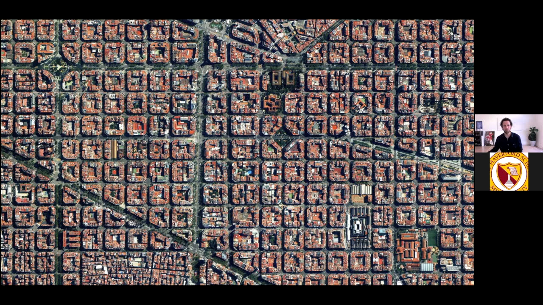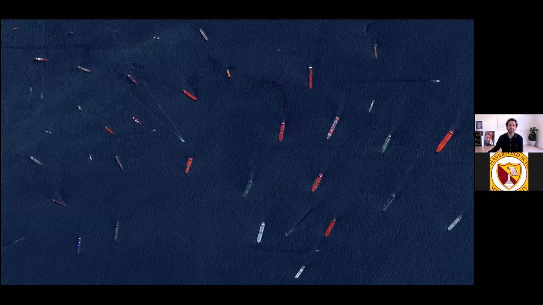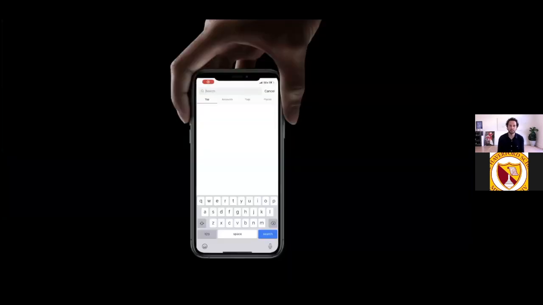Oh, actually, here's one more. Sorry about that. These are the ships outside the port of Singapore, some of the largest ships in the world, more than 1,000 feet long, container ships and also oil vessels that carry these materials all around the world from this massive shipping center. So you can find these images on our Instagram.